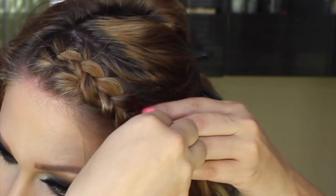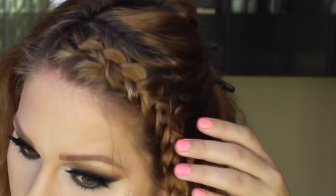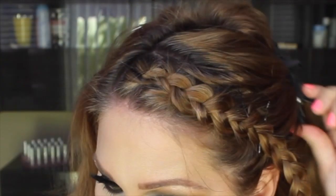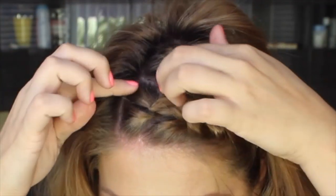Take a bobby pin, stick it right through one of those braided sections, and just pin it to the rest of your hair. That's going to hold it in place. Take another one, and wherever you want the braid to fall is where you're going to pin it. Take the rest of the hair out. Now we're going to start teasing the hair. That way it looks nice and full.